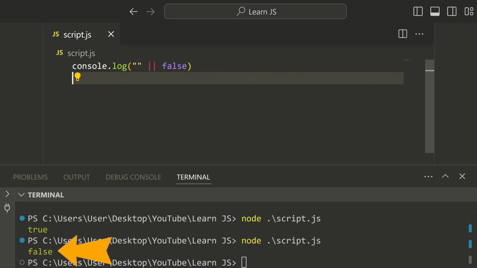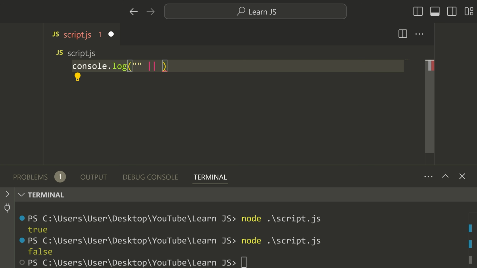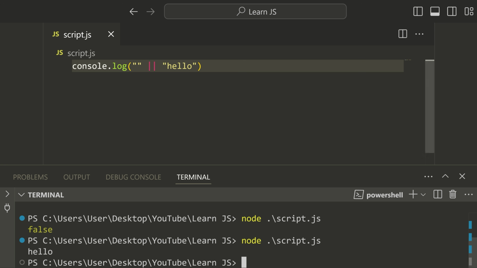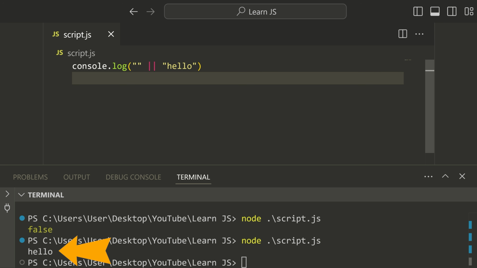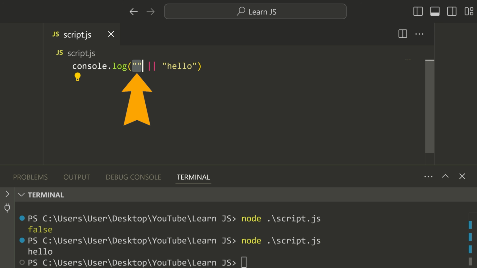And what you'll notice is that it doesn't matter what I put on the right side here. This is what I'm getting. So I can do empty string or hello. And notice that now I get hello, okay? So it's kind of checking because this is not a true or false value. It's not a Boolean. It says, is this loosely equivalent to true? If it is, we're going to use this. Otherwise, we're going to use whatever's over here.